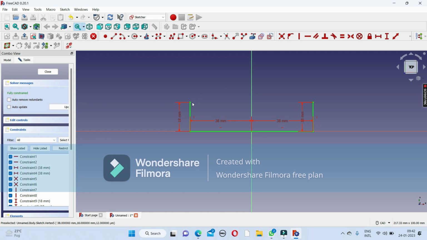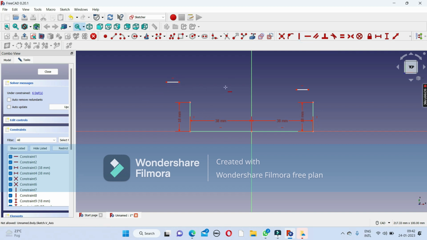Now we have to draw here one more line, this horizontal line, and that horizontal line should be 5 millimeter. So let us draw to both side horizontal line, small horizontal line. Okay, it's not constrained, we can make it constrained easily, no problem. It's constrained, as you can see a red line pointing here. To make it constrained, select the horizontal one, constraint. Now choose the dimension of this, 5 millimeter horizontal. This one we have to choose to take the dimension of horizontal one, constraint horizontal distance.